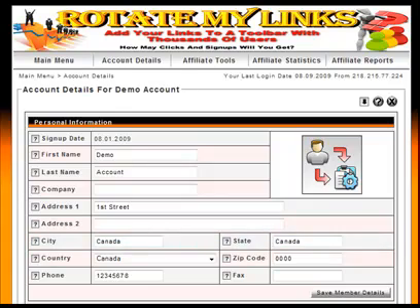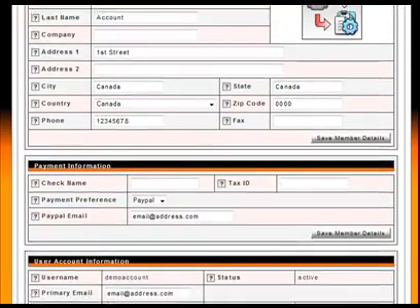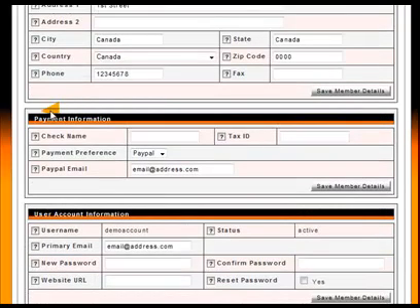Alright, the next section down here is the payment information section, and here's the payment information section here. Now you'll notice that there is a box here for a check name and a tax ID. It is not necessary to fill this information out. It's totally optional. If you're living in a country like the US or maybe some other country where you need a tax ID, then you can of course put that in there, and we can make sure that you get the appropriate documentation as needed. Alright, the payment preference is preset to PayPal.